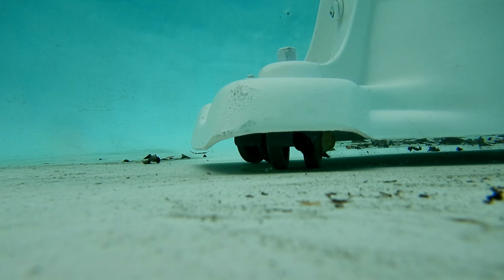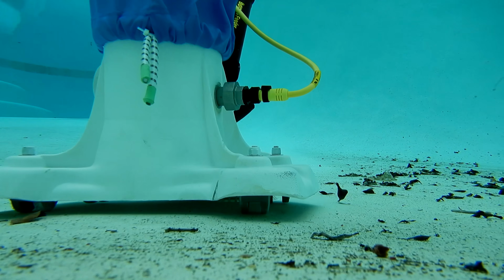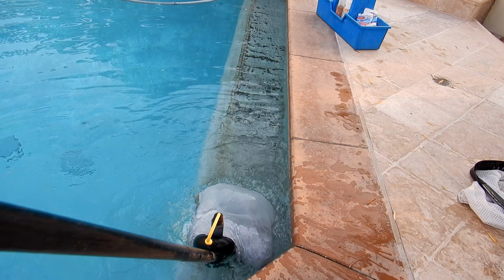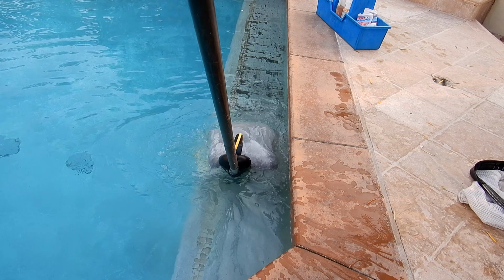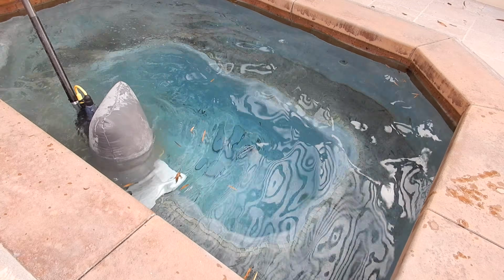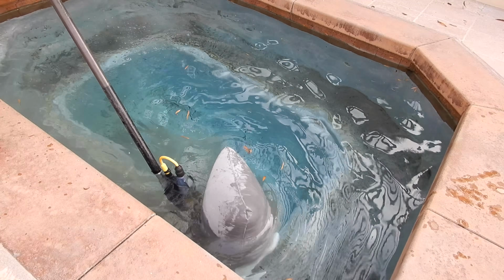And a vacuum system is a great way to get a head start with the cleanup. The bags won't pick up all the finer ash, but it's a good way to get some of the larger ash out of the pool. And using a fine micron bag is a good way to get some of the finer ash out of the pool. This is a 57 micron bag from the bottom feeder. Works really well with ash.